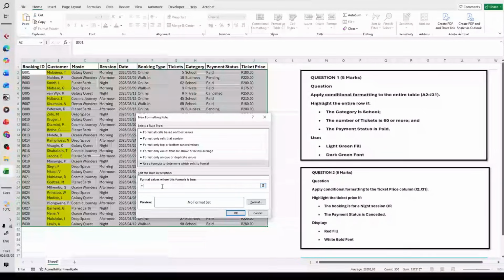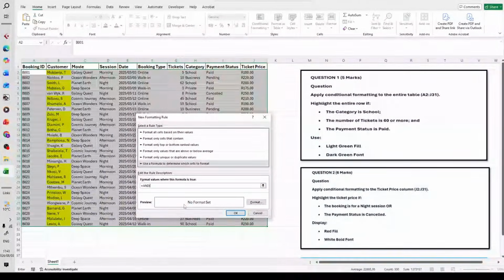So we are just going to say equal sign and then I'll open my bracket right there. Now as I'm doing that, I'll apply the colors after. So for now, let's focus on the main important stuff.